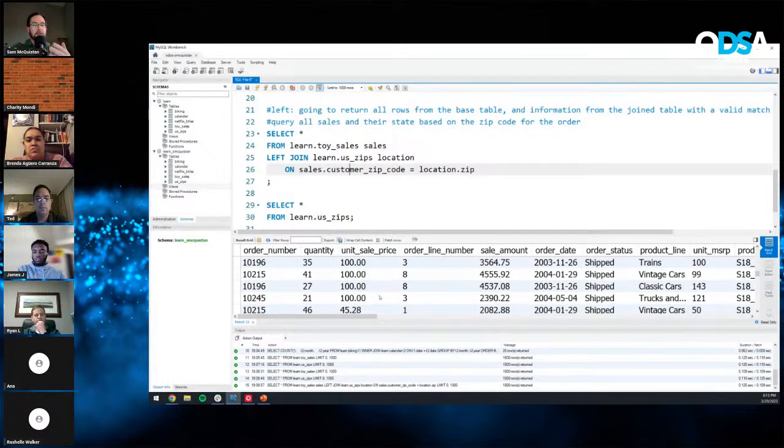There's a ton of different things that you can do to quantify that. And so that's why I always advise using the left join right out of the box, because regardless of if there's a match or not, you'll return everything in your base row. And then if you do get some matches, you'll start to see those show up at the very end of the table when you query everything.